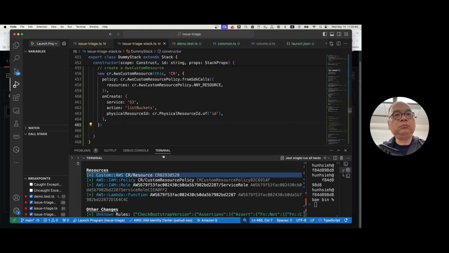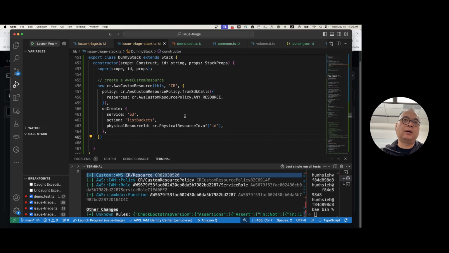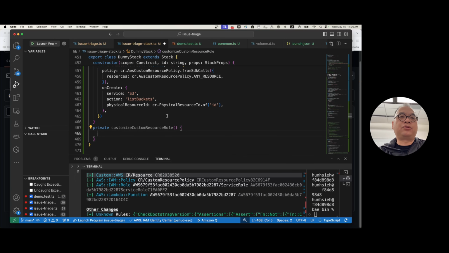So, okay, what I'm doing now is I'm gonna write up a private function for this dummy stack. My strategy is that first, I will try to list all the children at the first level of my construct tree and filter them. Find out the lambda function. Okay, so let's do it.